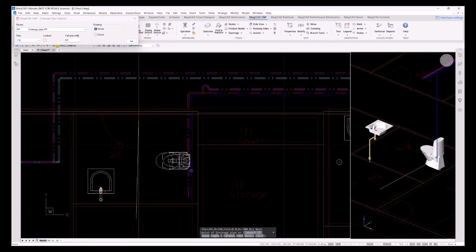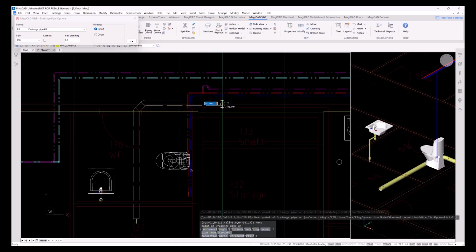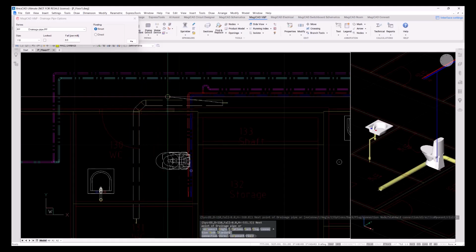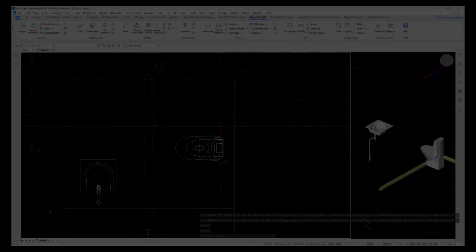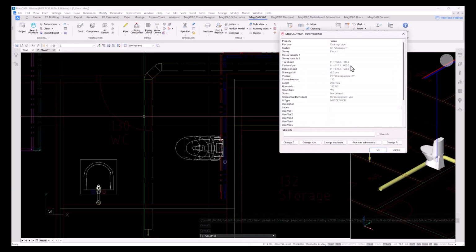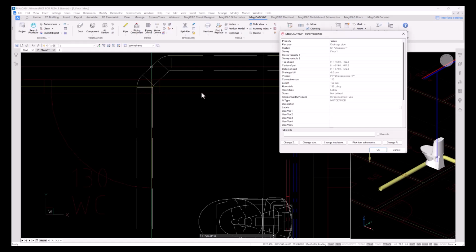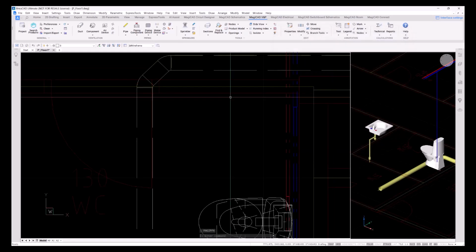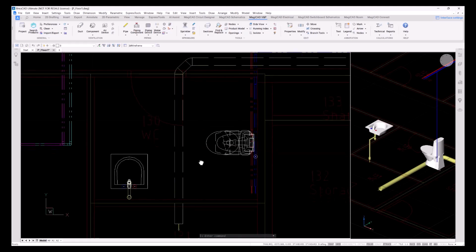And in the 3D, you can see what happens. You can see that now that I draw a bend, MagiCAD draws two 45-degree bends instead of one 90-degree bend. And clicking on the pipe, we'll get to see the elevations here, the both ends and the fall. And the length of this pipe between two bends is 150 millimeters. That is defined in the project file for each size separately.